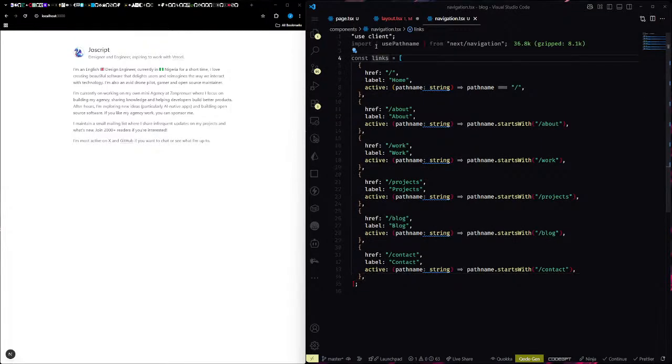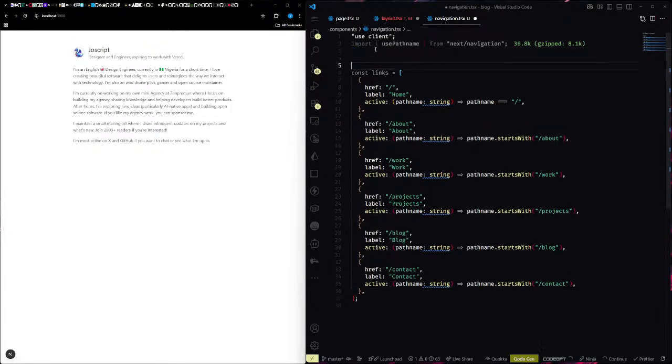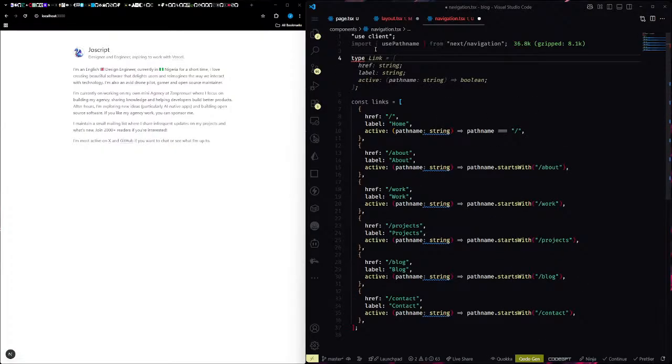If you want to, you can define the types, like type nav, so you can specifically just make it that.